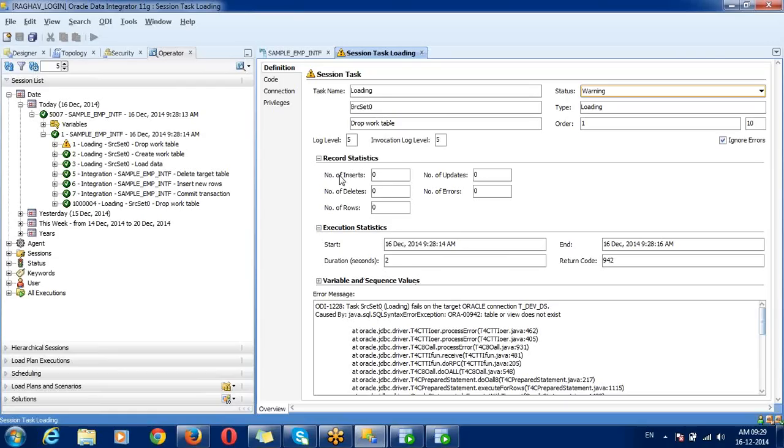Record statistics, like number of records inserted, deleted, total selected rows, updated, error. Since this is a drop table, everything is 00. Execution start, job start time and end time. Total duration 2 seconds. Actually it failed because the table or view does not exist. The first time we run, there is no $C table in the database. So there is an option called ignore errors. It will ignore the error and continue to the next step.